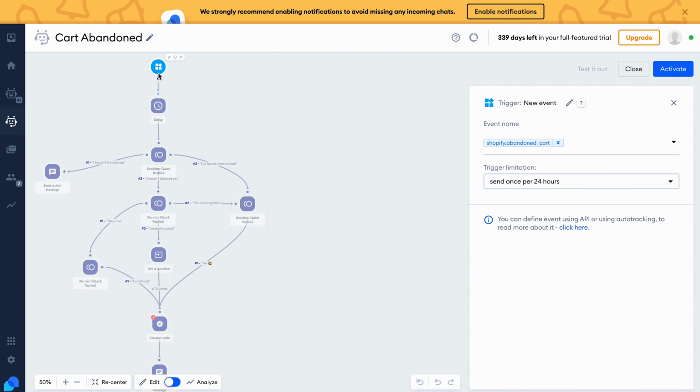So the first thing in here we have is the trigger, abandon the cart, and it should be sent only once within 24 hours. If you don't want to play around with this, you don't need to because it's already set up in a very good way. They have already done a very good job at setting up the default settings. But if you want to go a little bit more advanced, this is the place where you should be playing.